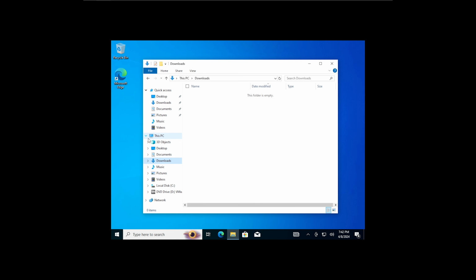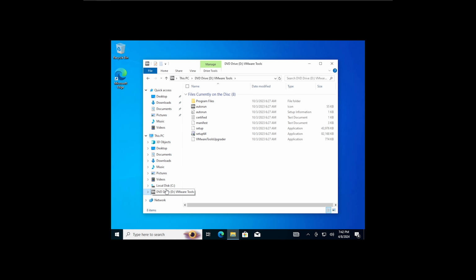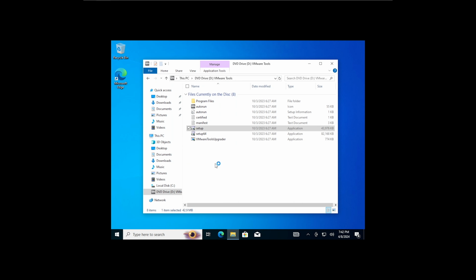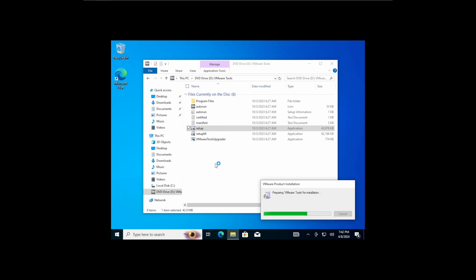But anyway, you're going to go to This PC, then select the DVD drive, then run setup.exe, or if you don't have file extensions labeled, just setup. Then you're going to press yes, and then it's going to prepare VMware tools for installation.